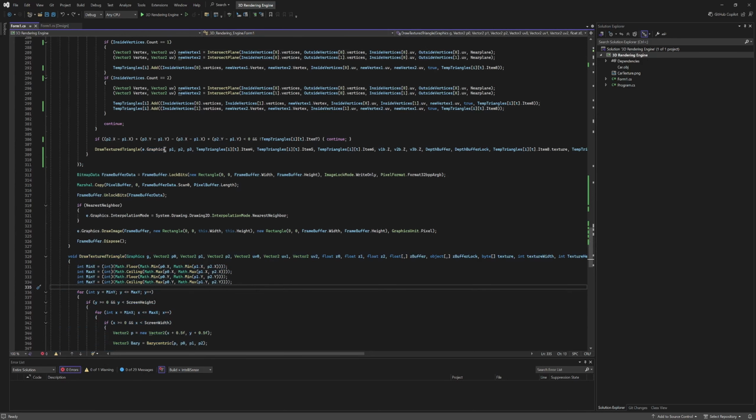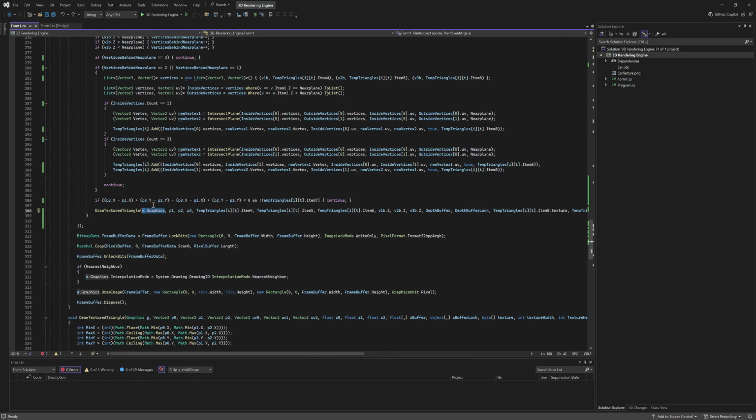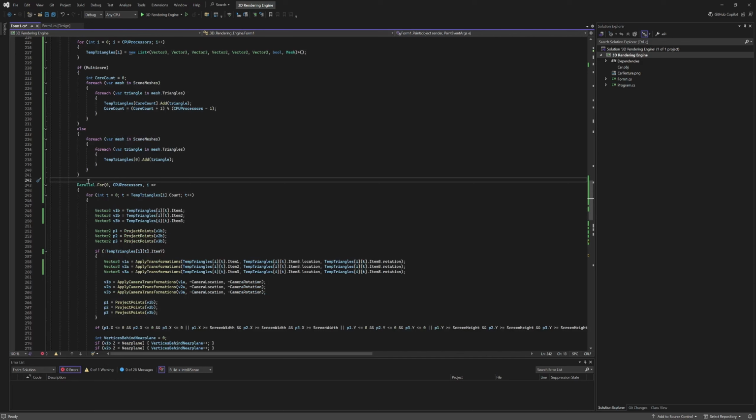And one thing that we are using is e.Graphics, and this causes problems because we can't actually use this at the same time. But we can just delete this, and delete this from here as well. We actually never use it. So that is another bug that we have just fixed, and this will allow our program to run the triangles all at the same time without getting any errors.